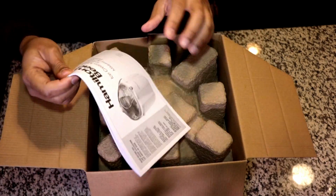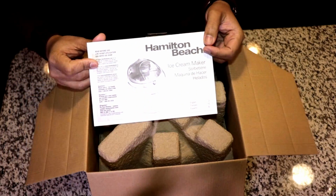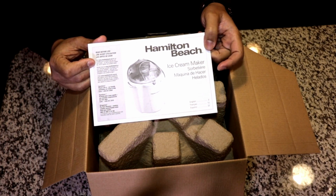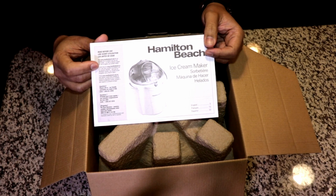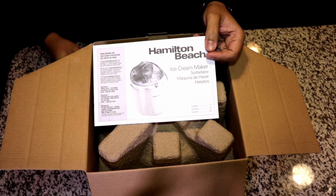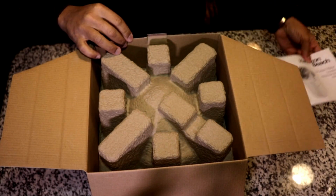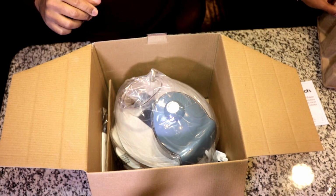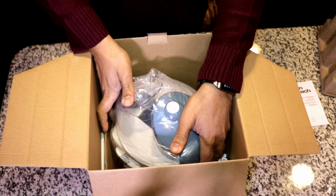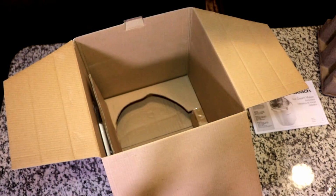Okay, it comes with an actual Hamilton Beach ice cream maker. There's like a little handbook in here, and you can register your product as well. So that comes in here. We have that, and there's this little thing that protects it. Now here is the actual ice cream maker. You can get this out of here.